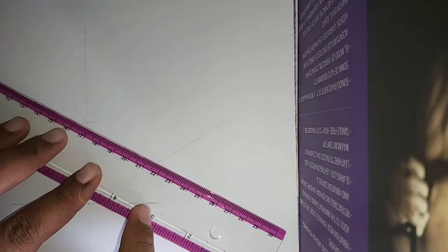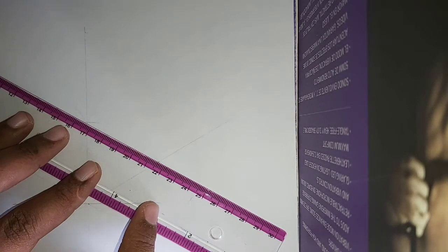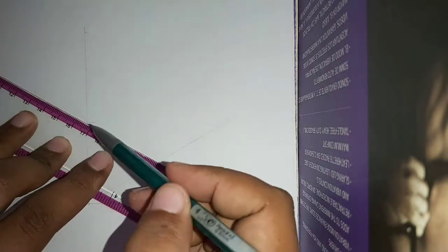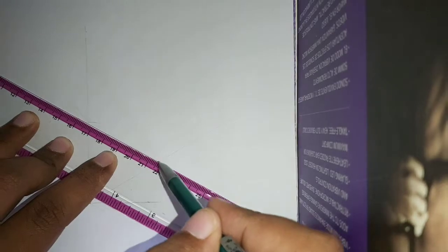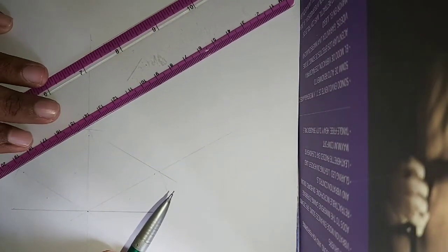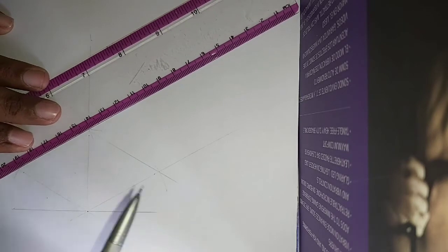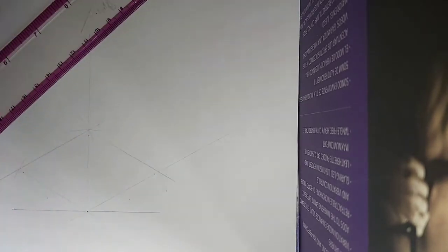So where those arcs intersect, I'm going to connect a line there to finish an isometric square, right? And that shape there is called an isometric square, and it's going to hold the triangle in that shape, right? That shape is what I'm going to use to hold the triangle in.